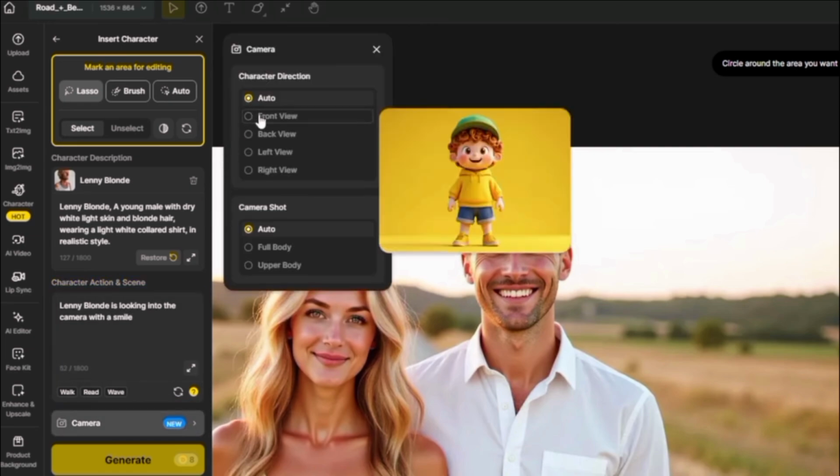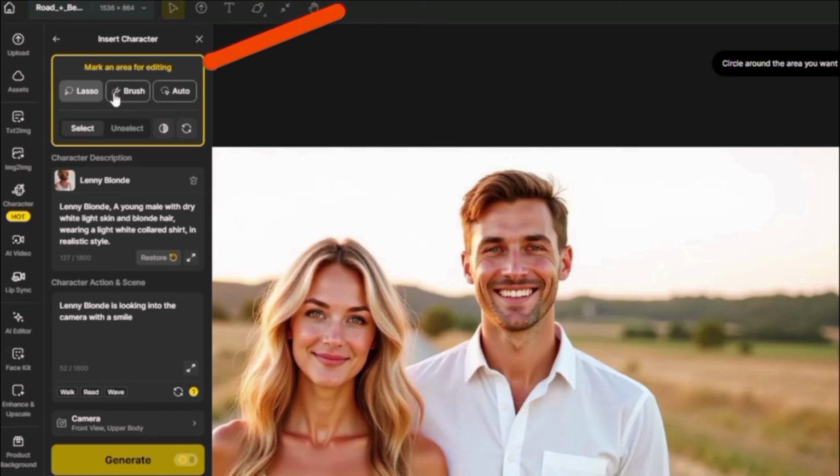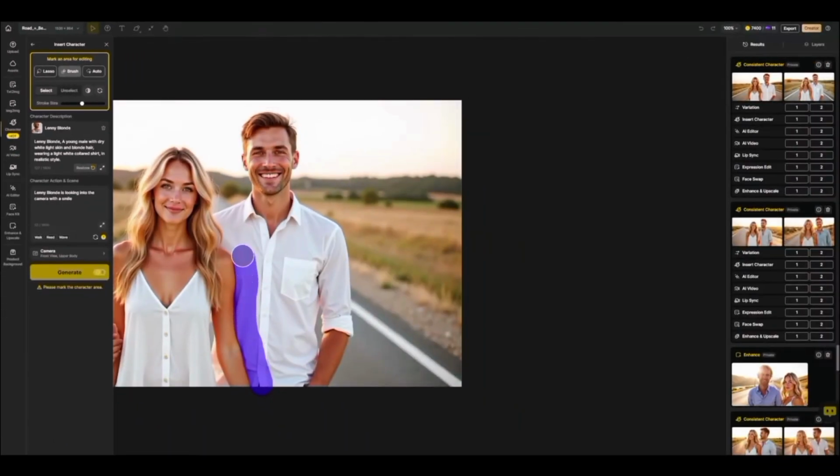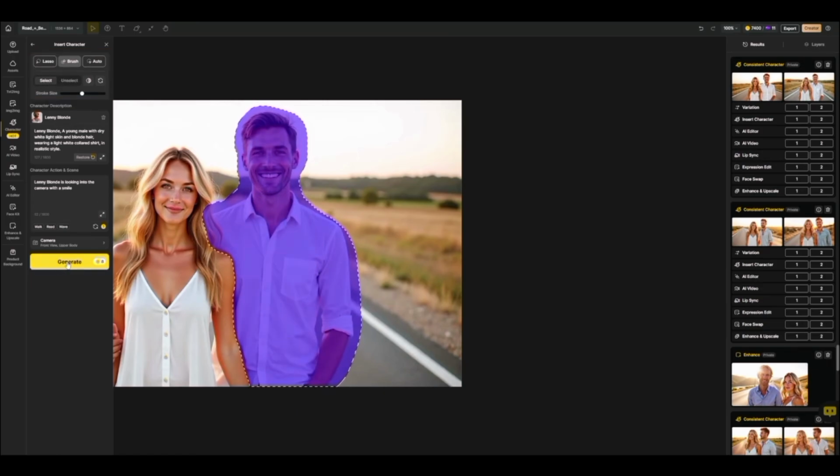I'll use the brush tool for that. To preserve Emma's arm position, I'll carefully select only the male character. You could paint over her arm too, but that might cause changes, like the arm ending up behind the male character. Then I'll hit generate. Now I have 4 images.